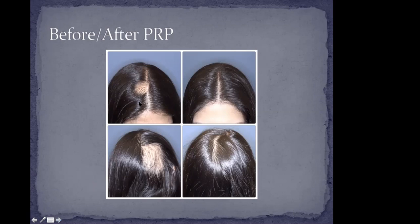And this is her after just, so what I did with her, most of the time I do only one or two PRPs, and then I assess for effectiveness on androgenetic alopecia. But with alopecia areata, I'm afraid to do that. I do one a month for 3 months, and then I stop, and we see what happens. And she grew back all her hair. Within 3, 4, 5 months, we saw it was totally filling in. And she is now about 3 years out. So she said she never went more than 6 months without a new spot showing up on her head. And now she's already been about 3 years with no new spots. So I do think the PRP kind of almost reconfigured her scalp atmosphere or the cells there.